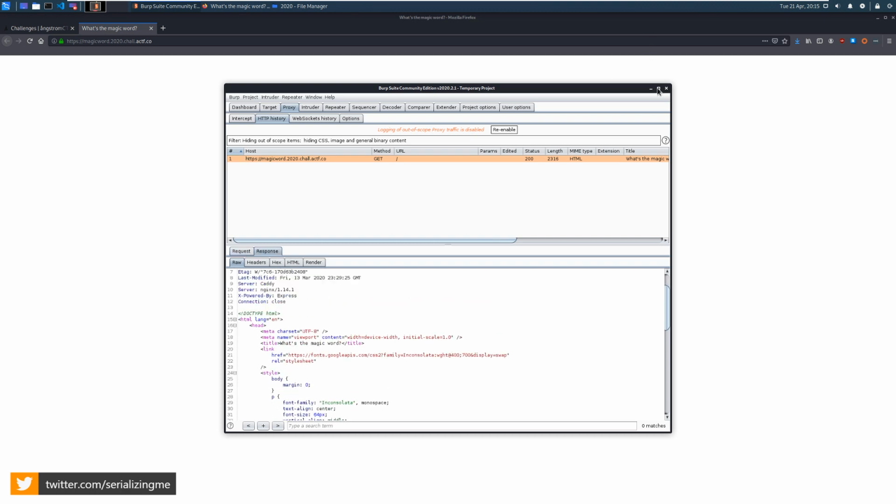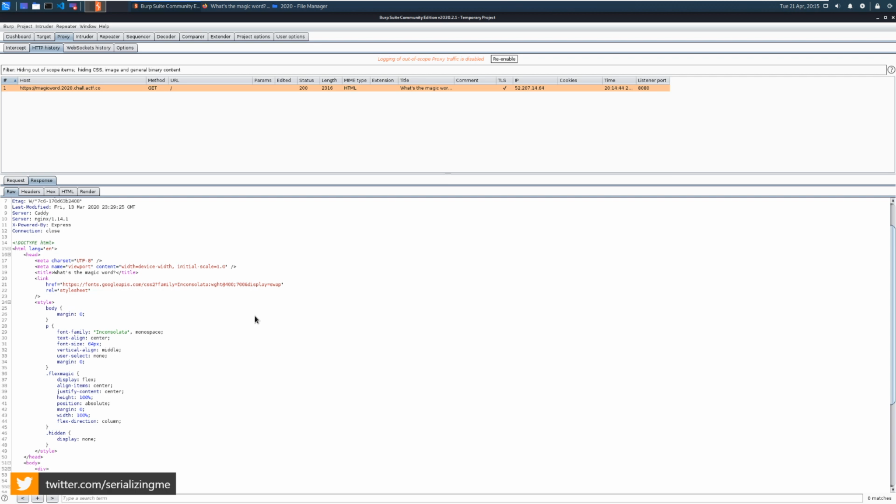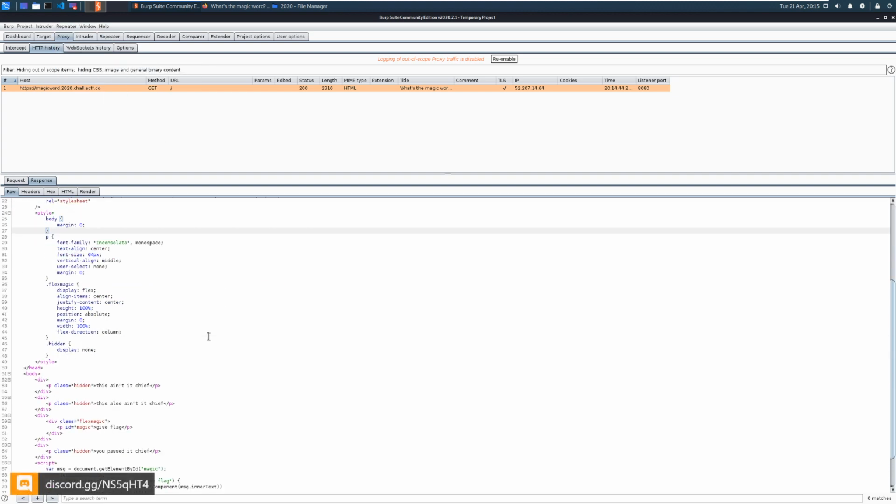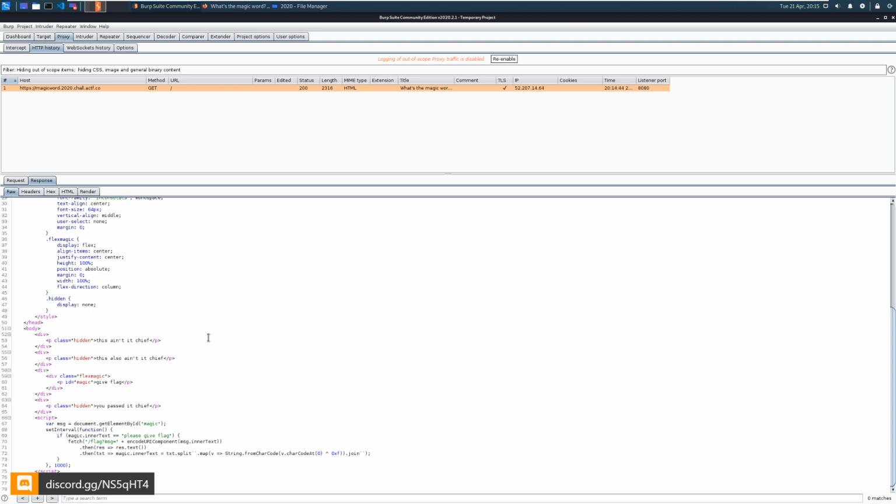So if we look at what the application is actually showing, I don't think I can make the text a little bit bigger on Burp, unfortunately. It might look a little bit small on stream.